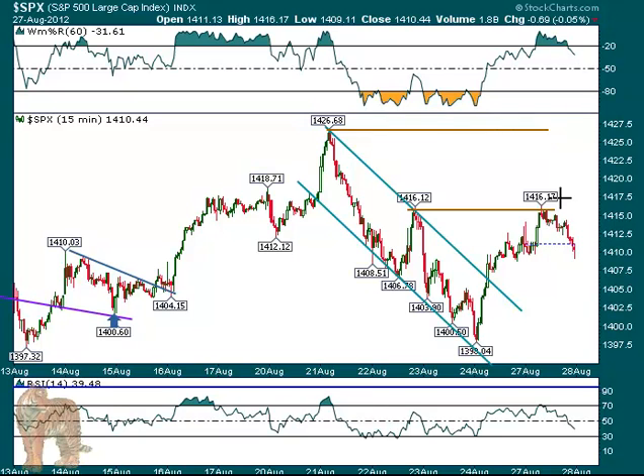This chart was in the newsletter, and you can see it had run right into this resistance line right here, so a break over that could bring it back up to the 16.26, a good 10-point rally. But after this move up from 13.98 to 14.16 — a nice move — it decided it needs a little bit of a pullback, which, as you can see, we came from RSI now at 30, up to 70, when it hits this.